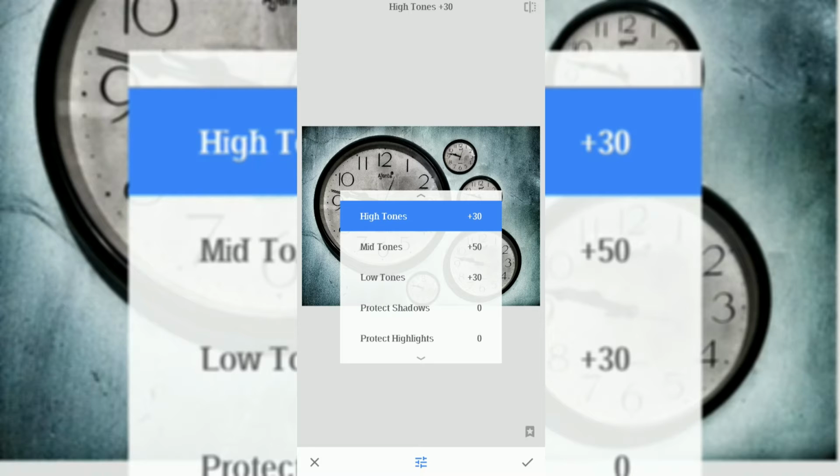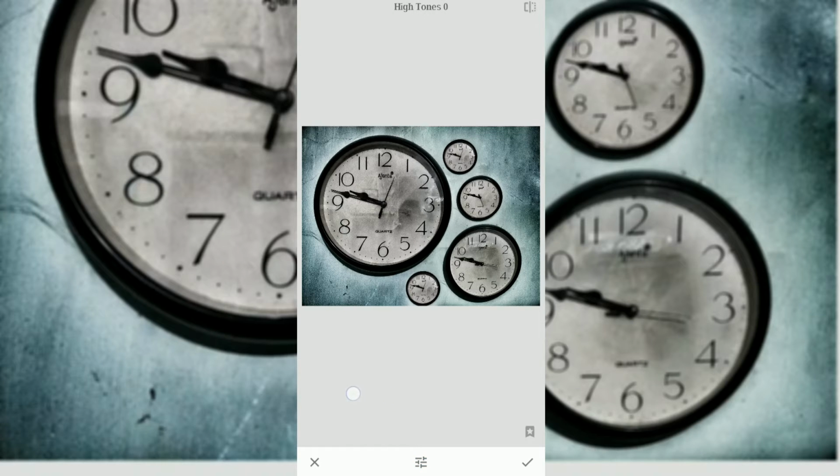The very first thing we need to do is reduce the values of the high tones, mid tones, and low tones to 0. Just drag towards the left, and these values will get reduced.